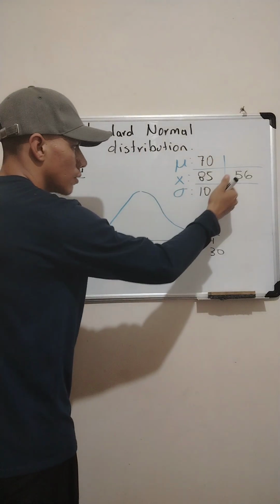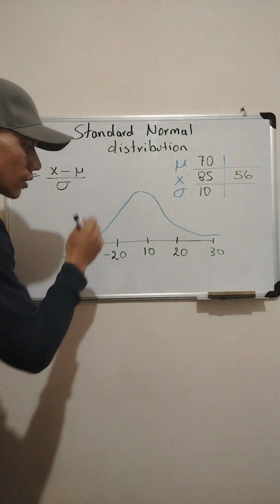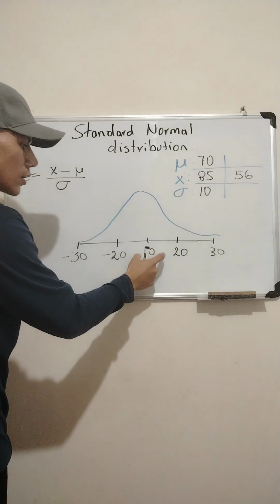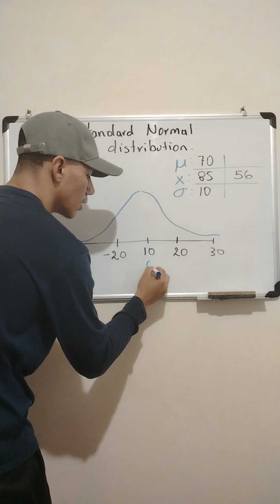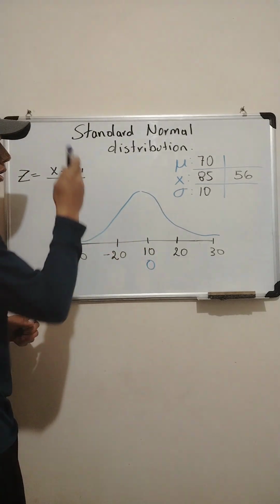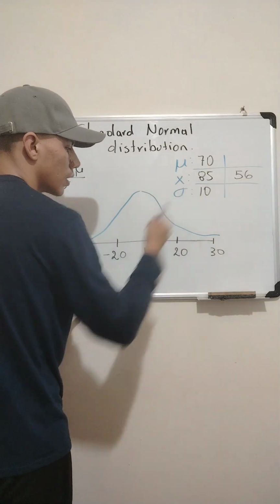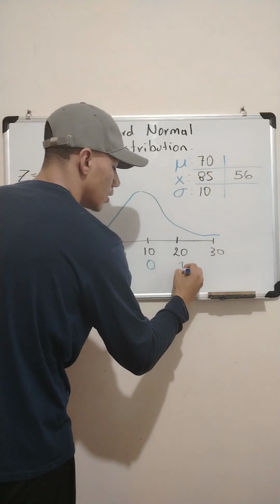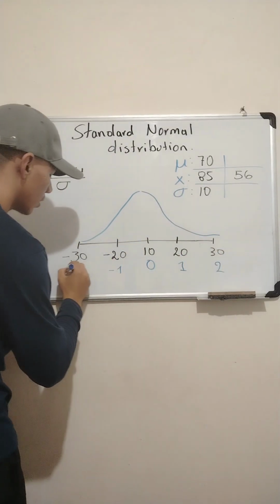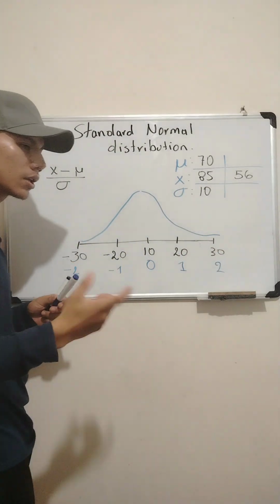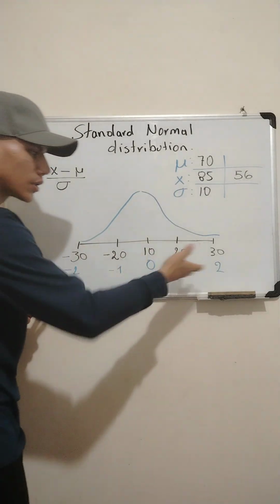We have these values and I added this. So let's get the Z score first, because we want this number to become 0 in Z standardization and standard normal distribution. And now we want to get, so here's 1 and 2, minus 1, minus 2. So key characteristics of this table.